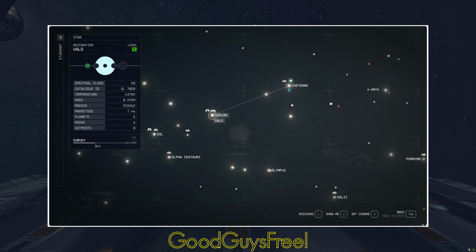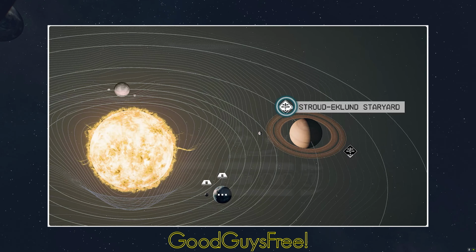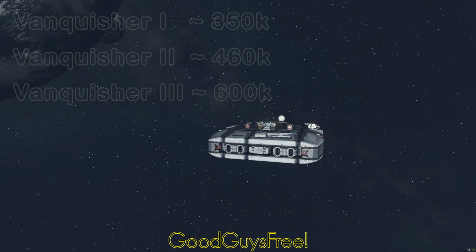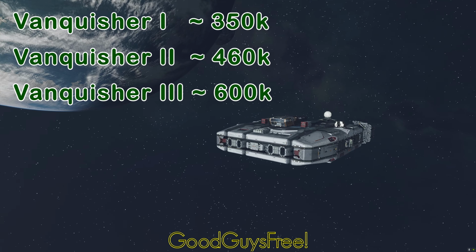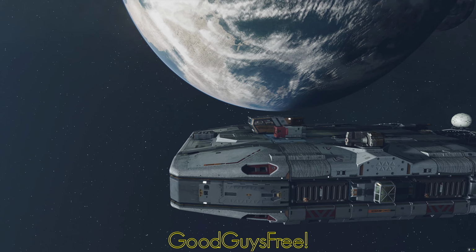So first, where can you get one of these ships? Easiest place is in the Stroud-Eklund staryard in Narion. But they're not so cheap. Vanquisher 3 is estimated at 600,000 credits. The full list of places is in the description.